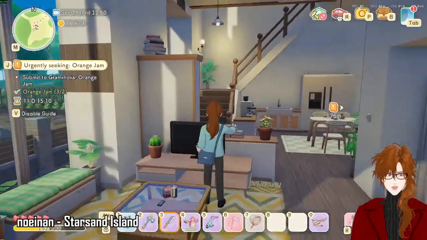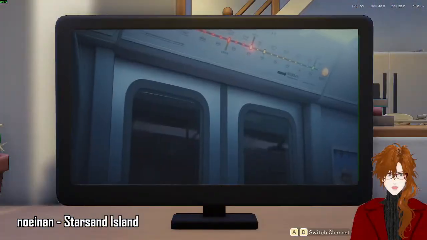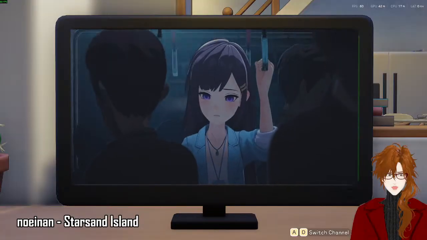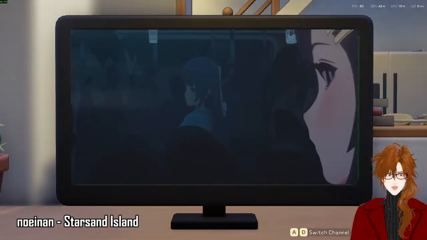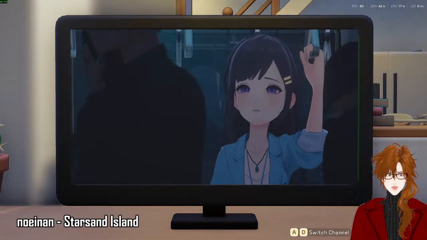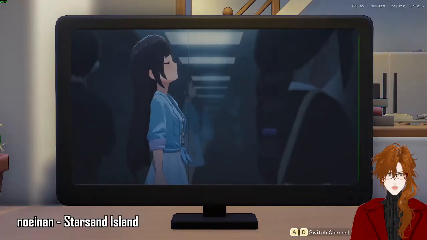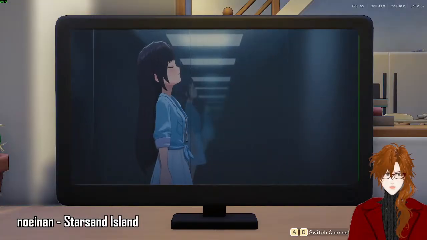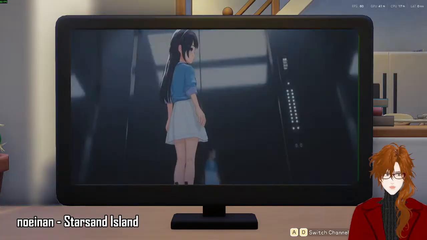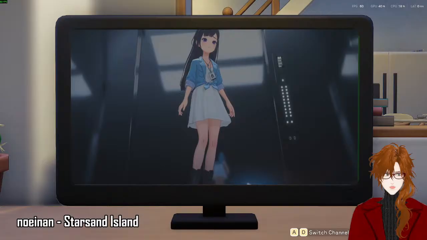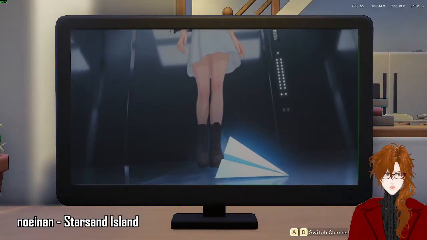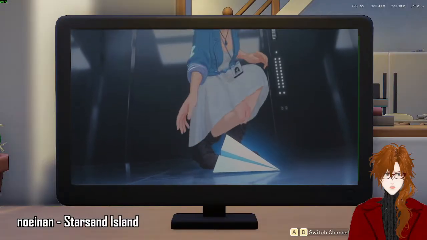The TV turns on, and you can actually watch it. And it plays an in-game trailer. I think that's supposed to be the canonical MC. Yeah, it actually just does the whole thing.